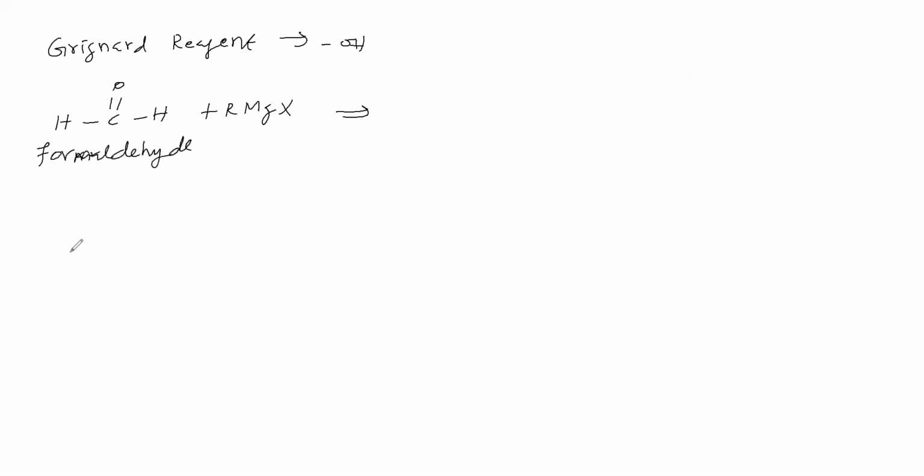So formaldehyde we have taken. What we will get, that we will see here. Formaldehyde with RMgX, we will write like this. How does the bond shift take place? You see that this bond is shifting to R. This R minus is attacking this. This bond is shifting to this. Mg is attacking this. Therefore, we will get HCH.